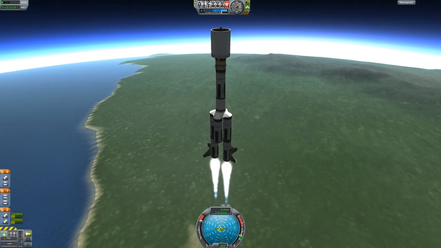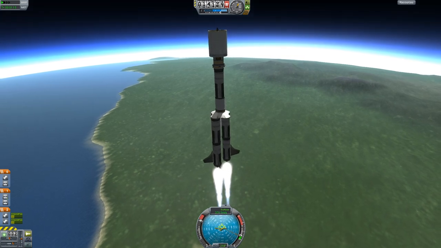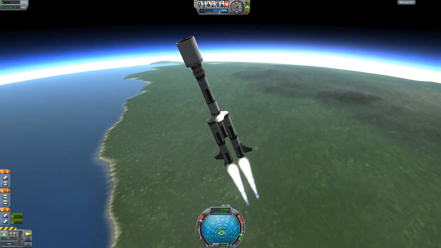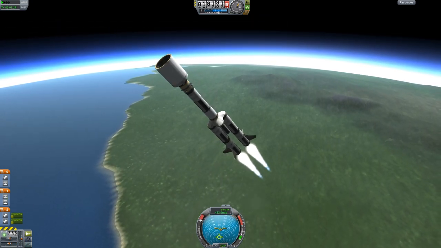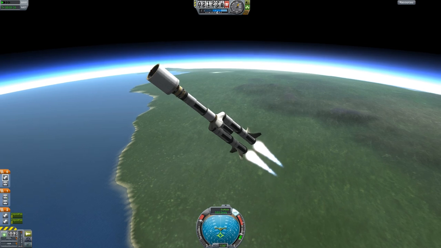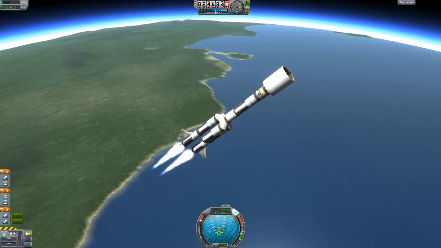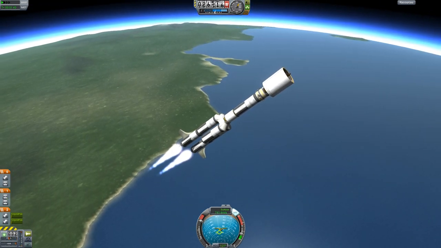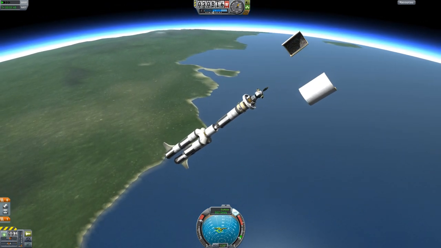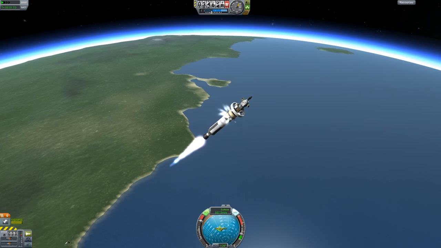Whoa. Hold on a minute. Let me see if I can actually... Well, it's something. If my SAS can hold it. 135 is going to give me a very strange angle indeed. But hey. Alright. 28. I'm going to turn on the RCS.